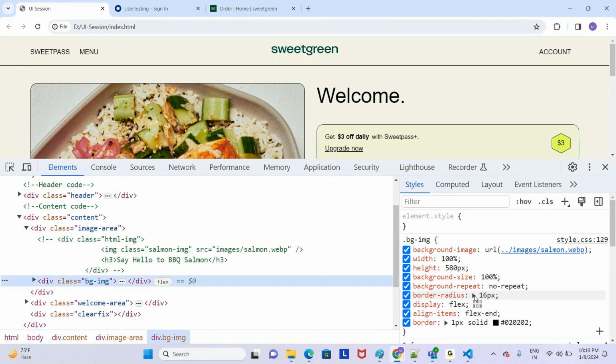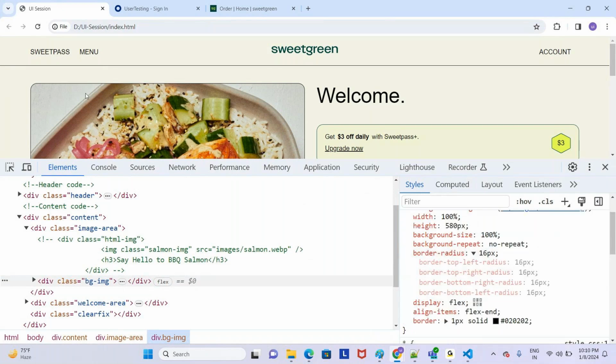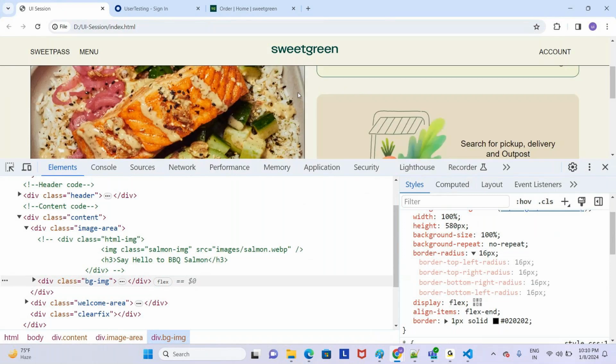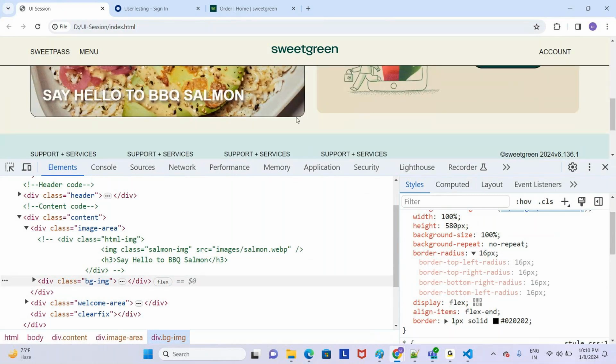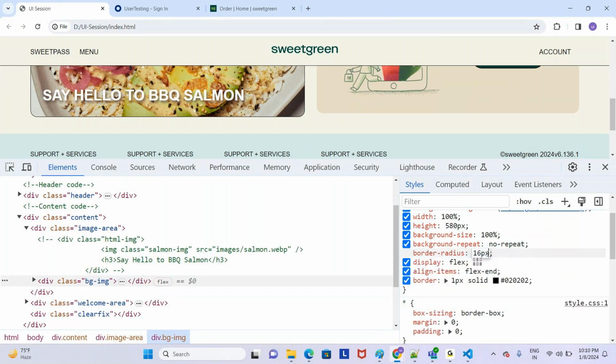This is the shorthand property, and when you enable this, these are the actual values: top left, top right, bottom left, and bottom right. There is no rule that all four corners should have the same value. Whenever you add four values here, like 16 pixels for top left, and top right you don't want to give anything, so you can add 0. Then bottom left you want to add 0, and bottom right you want to add 16 pixels. Let us see how it is going to work.